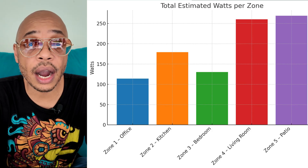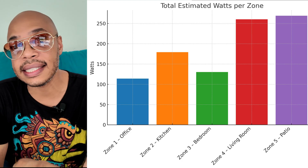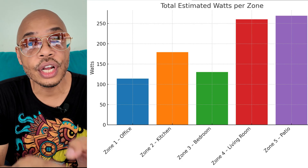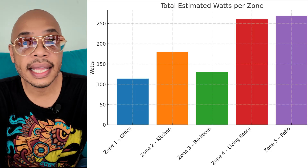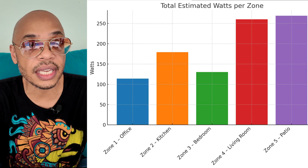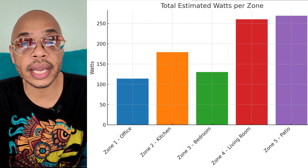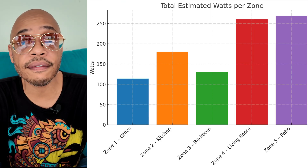Now let's talk about organizing your house into zones. I divide my home into zones with actual watt numbers so I always know what I can power and for how long. Zone one is my office, using about 93 watts — that's the internet, the computer, and my monitor — the highest priority. Zone two is my kitchen, using about 200 watts, powering my refrigerator and the networking gear in that part of the house — my VPN router and my Deco mesh access point. I start zone two about three to four hours after the initial outage.